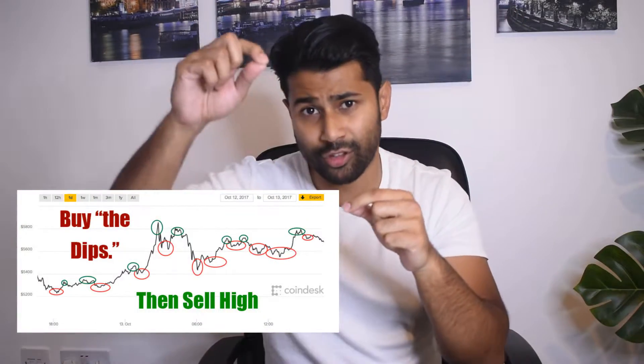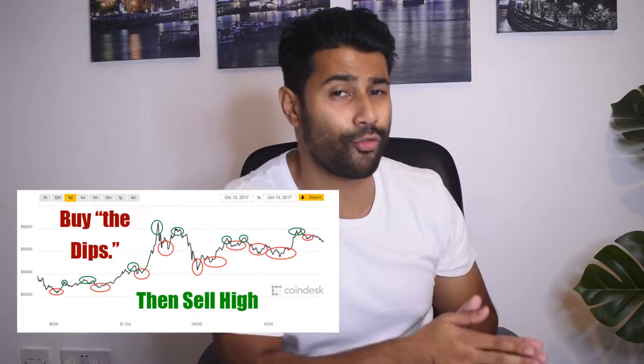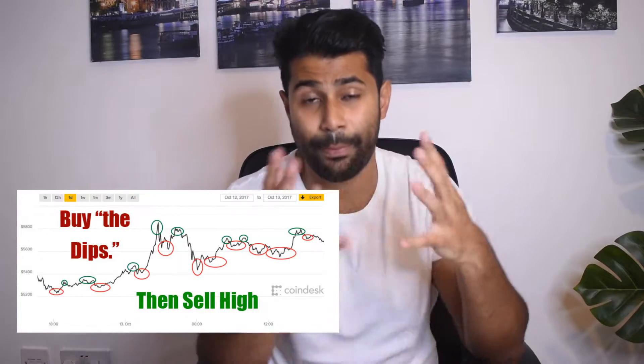Traders, on the other hand, look for short-term gains. Day traders try to make a profit every single day — for example, buying at a dip and selling when the stock bounces back, making two to three percent per trade. But beware: if you go down the trading route, be prepared to lose money because it's very difficult to make money every single day. Day traders generally measure themselves month on month, so if it's not working out, you're probably better off investing.